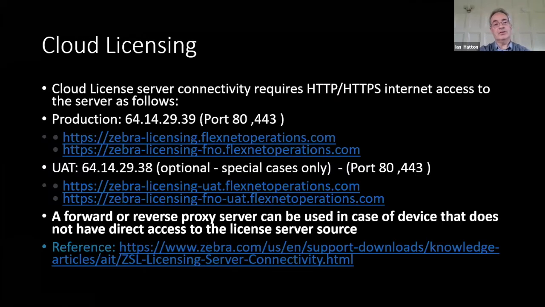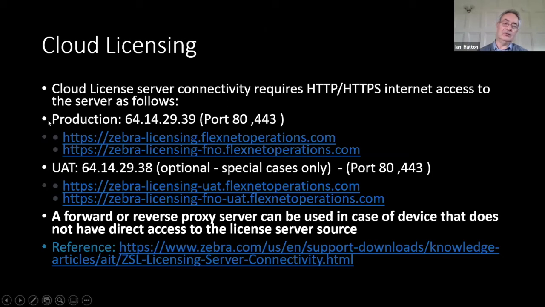So that's offline licensing. The next option is cloud licensing, and this requires connectivity to the internet using HTTP, HTTPS. These are the URLs and the IP addresses and the ports which would need to be accessible through a firewall if you want to use cloud licensing. On a WAN unit, typically it's quite straightforward, in that unless you've got a private APN, you'll have internet connectivity and you'll be able to reach the server. But on a Wi-Fi unit, you probably need to configure the firewall to allow access to those addresses.